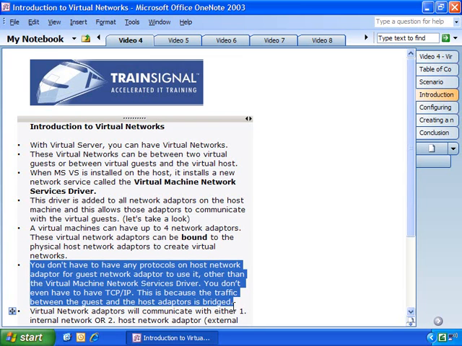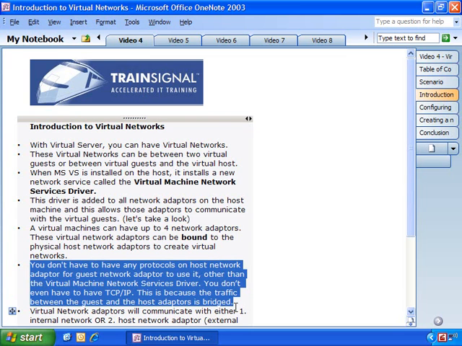bridged. So what that means is, say you had a server and you had two network adapters on it and two different virtual machines. And each of those virtual machines, let's say, was bound to each of those different host physical network adapters.